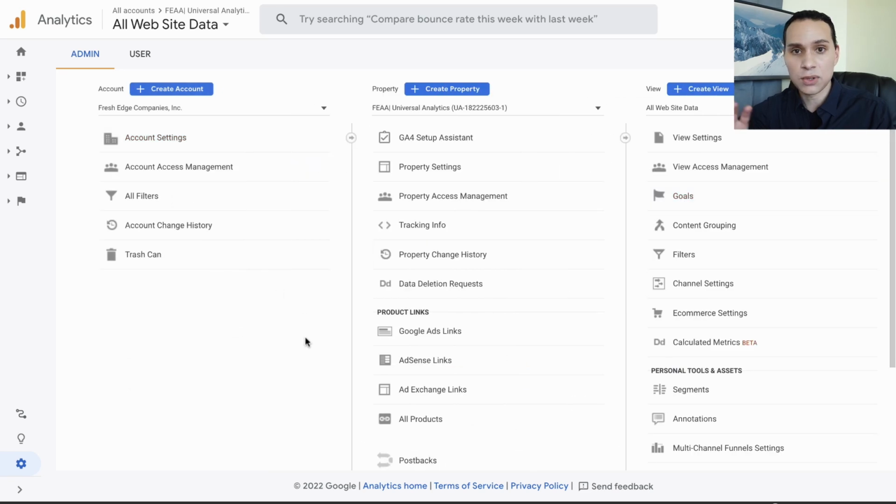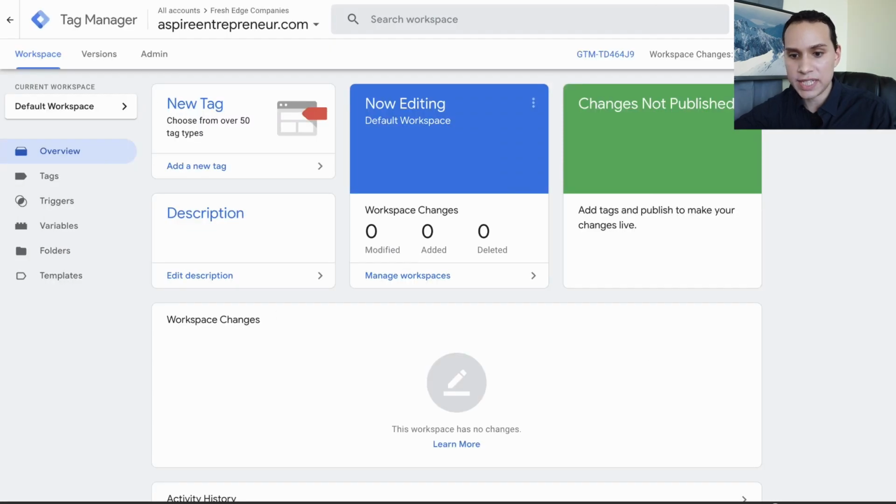Now, the good news is Google Analytics is going to track data for you in both properties the same. It's just that as you start getting more advanced, you'll be very happy that you still have Universal Analytics collecting data for you. There's no penalty to having both. So with that, we're done creating our 2 tags. We're done inside of Google Analytics, so we can jump over to Google Tag Manager.